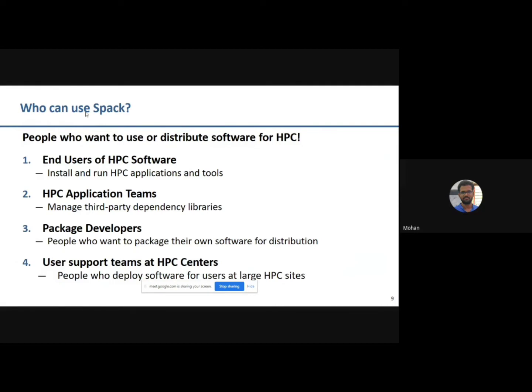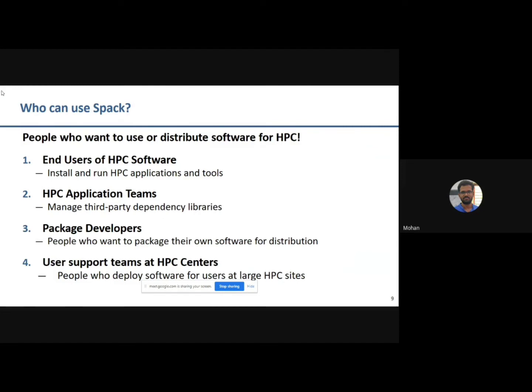HPC application teams, people who want to develop and tune the application itself, can also use Spack for their HPC application benchmarking, analysis, tuning and porting. Also package developers, people who want to contribute and develop a package for their own software, can use Spack.